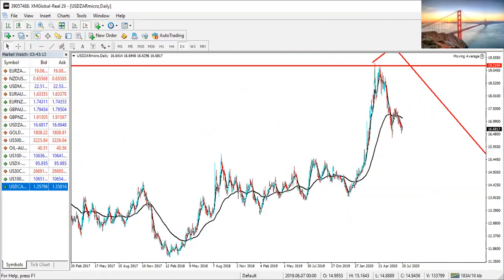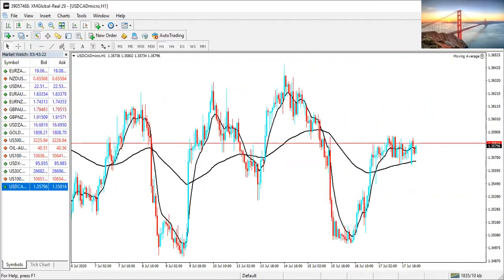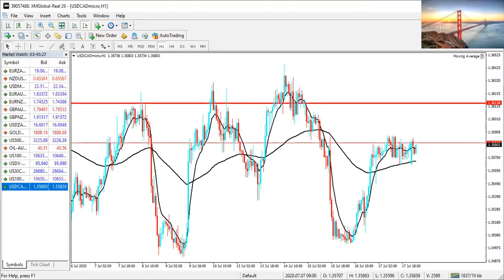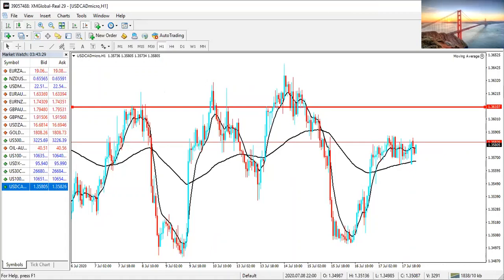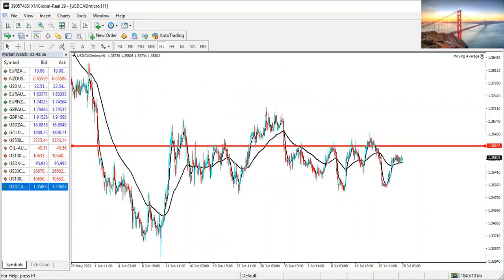This is the US dollar CAD, and this is mainly because of swing traders. US dollar CAD, if you're a swing trader, it's probably the easiest pair. Not all US dollar pairs are easily tradable. I'll tell you that US dollar franc is always confusing. It's just mud. It's just mud and water.